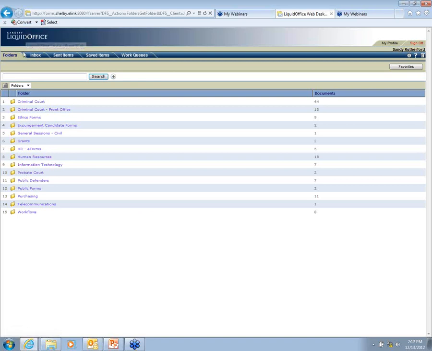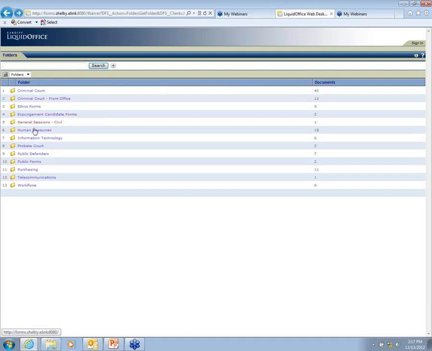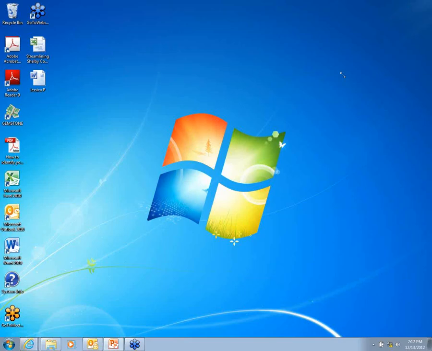This is Liquid Office. Once you sign into Liquid Office, you'll come to folder number 6, which is Grants. You'll click on Grants, and this is not what you should see, which says there's no forms there. I'm going to take just a short break and see if I cannot pull that link up for you. If you'll please be patient for just a moment.